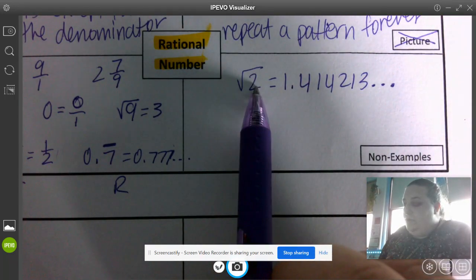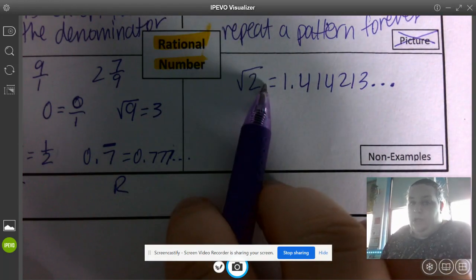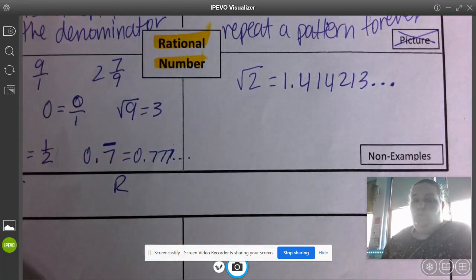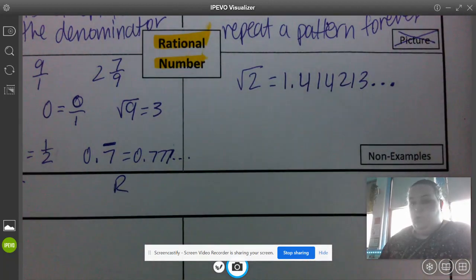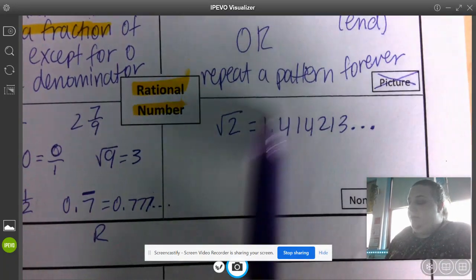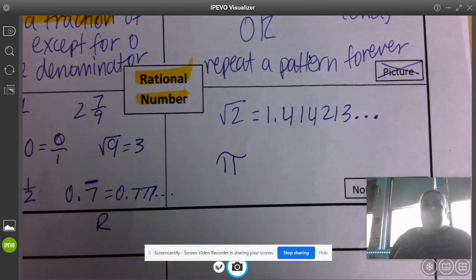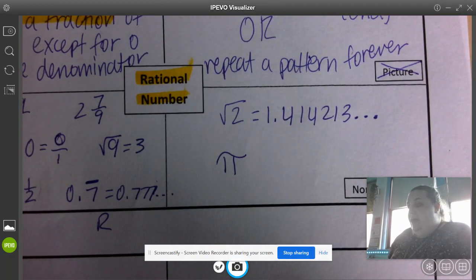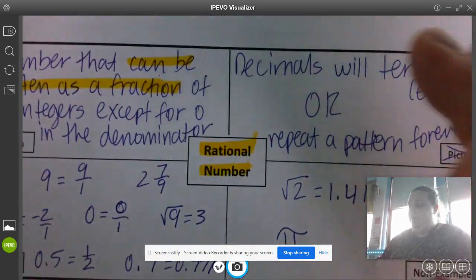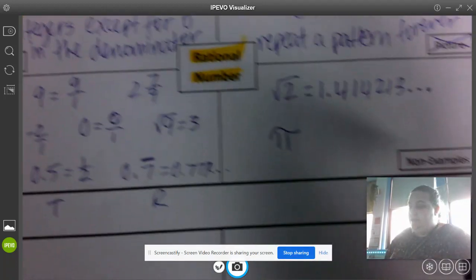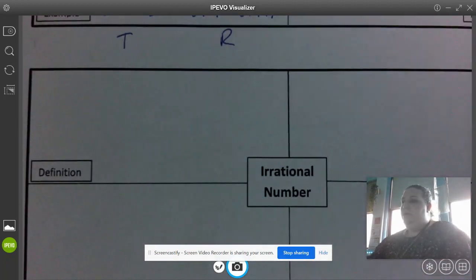So when I see a square root that comes out to this crazy decimal, that's going to be irrational. And most of them are irrational. There are only a few that are going to end up in this rational category. Okay. And that also leads us to our decimals. When they don't come out to either terminating or repeating a specific pattern forever, they're going to be irrational. And then probably one of the most famous is pi. They have not found an end to pi yet, so that is still considered an irrational number. Okay. So once again, we have our definition, we have our decimal form, we have some examples, and then these are our non-examples. Okay. So let's go ahead and move down to irrational numbers.